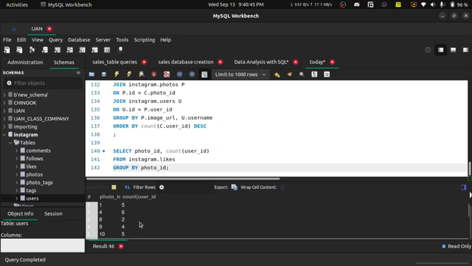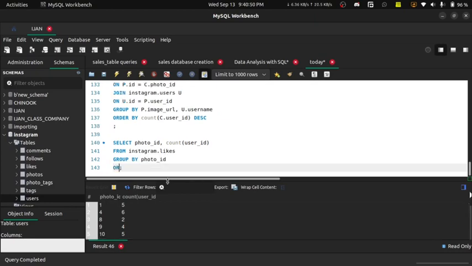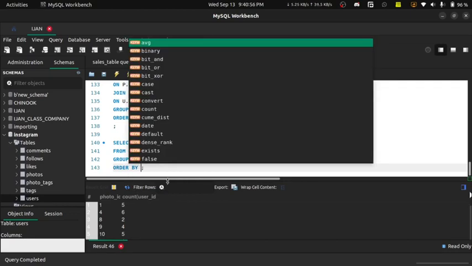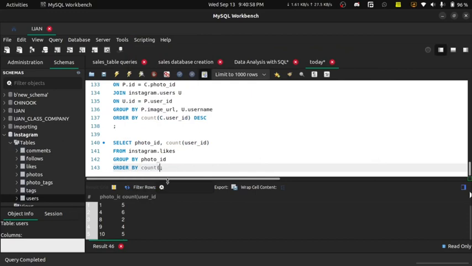So what we need now is to order it, because it's not in order. We're ordering the counts by user ID in descending order.